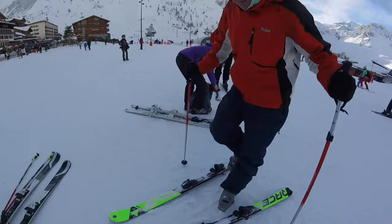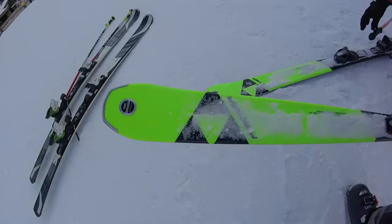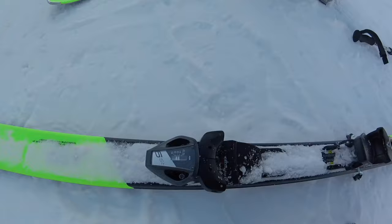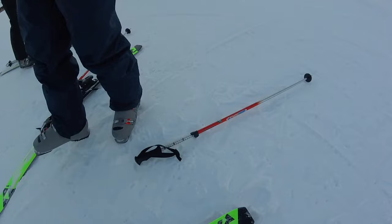So first of all, we need to go through just roughly the equipment. I'm going to make sure that the skis are not too tall. Ideally the chin length is perfect. We want the DIN setting, which is actually the release here, not too high. And it's a nice piste ski that we're going to be using. Poles. And we've got boots. It's very bizarre seeing Morse in ski boots.